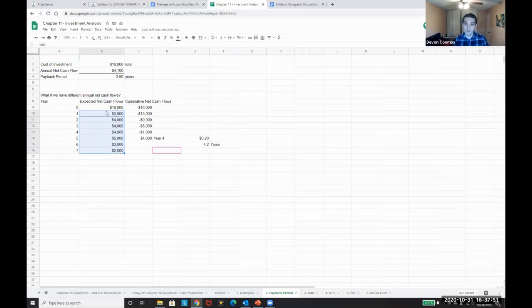And now hopefully you can see that this makes it a little more complex to do. Once you start doing a calculation like this, I would default to say, why don't we do something more like an accounting rate of return, net present value, or internal rate of return, because we have these advanced calculators that can give us a better estimate.